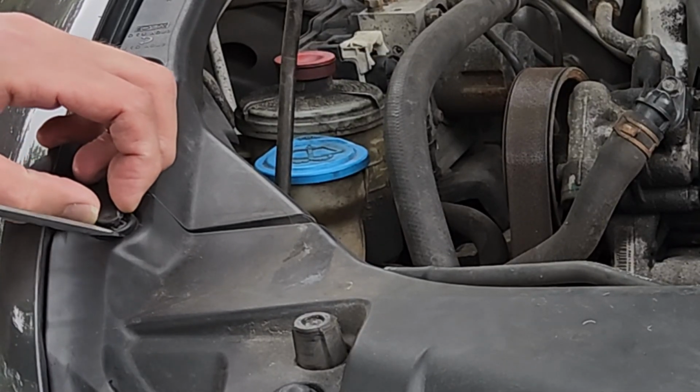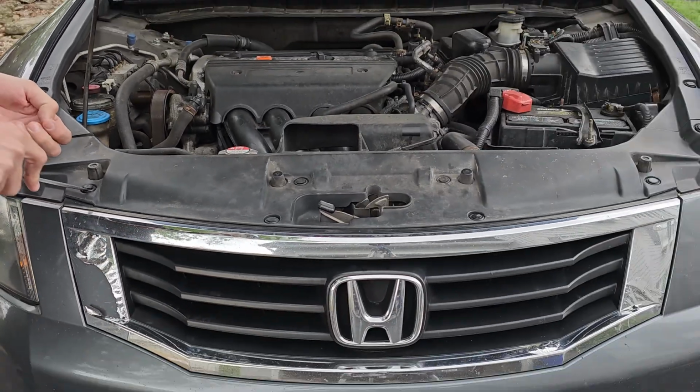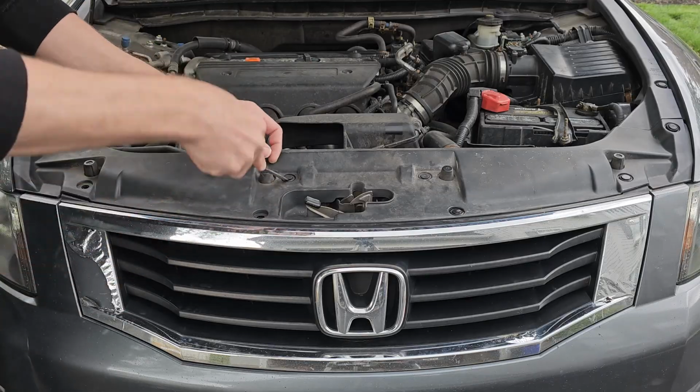Just insert your screwdriver into the clip like this and then give it a turn. This should separate the middle from the outer housing just enough for you to pry the housing with your flathead. Now remove the clip and move on to the other 7.